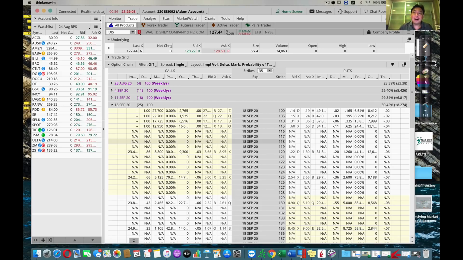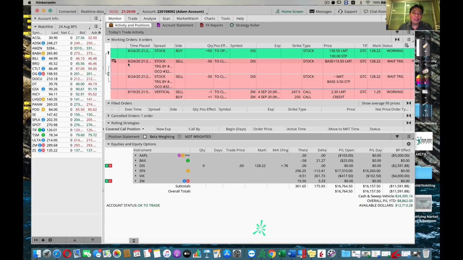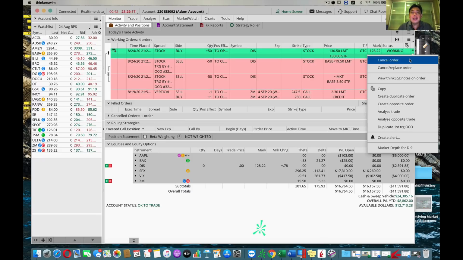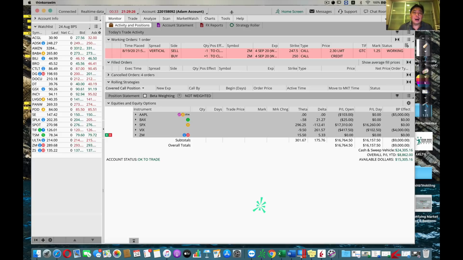Here we go. Right, market's opening in 1 minute. You're gonna hear the ringing bell soon, right? Okay, check the order. Go to monitor. The order is there, right? Really big orders. You can see 3 orders in one. And again, you can click to cancel the entire thing or click to modify. I'm gonna cancel it before the market opens, right? So there you go. That's how you place an order for a stock trade.